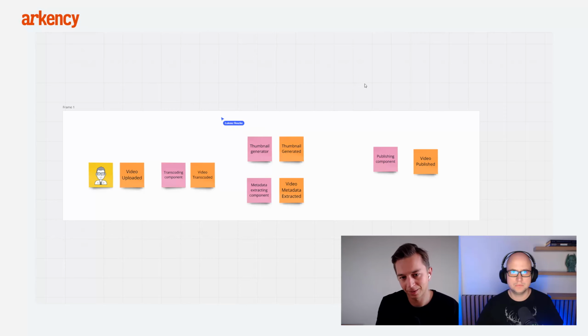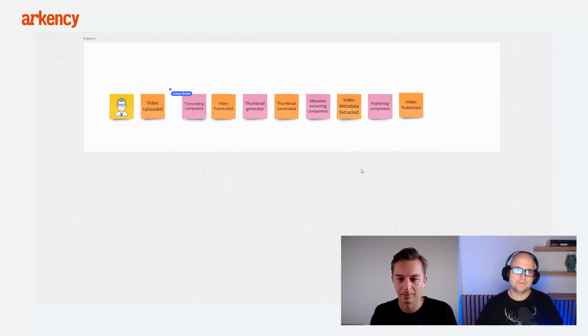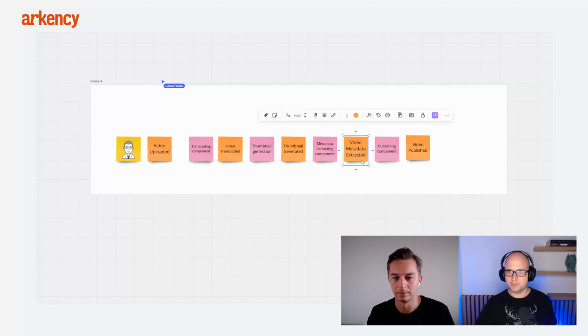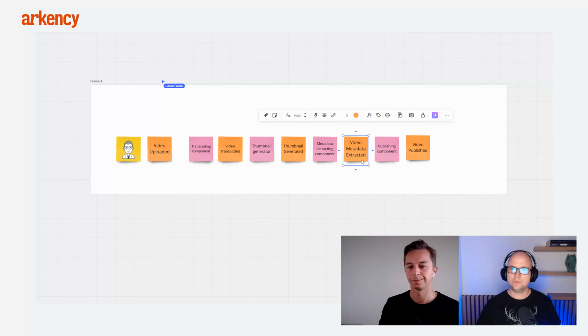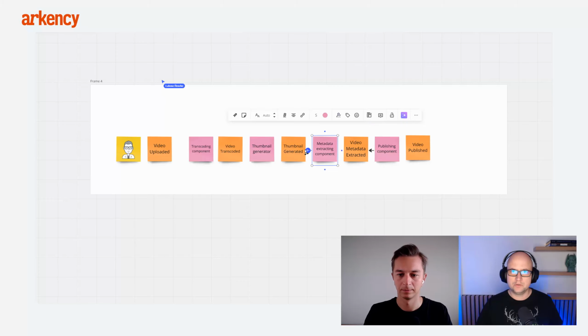But first, Tomek, what would be the simplest scenario or simplest implementation that you could provide to fix that? I think the simplest one, and it doesn't solve our issue with long-running processes, is that we could do it one after another. So we first generate thumbnails, then we extract metadata, and then we publish the video. If metadata extraction comes after generating the thumbnail, we subscribe here to this event and here to this event.